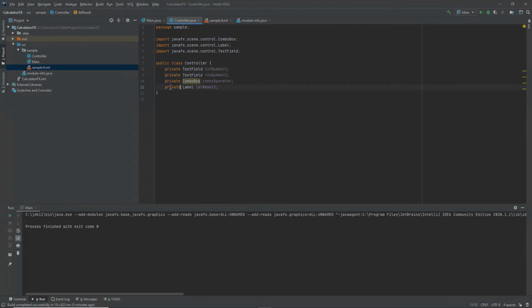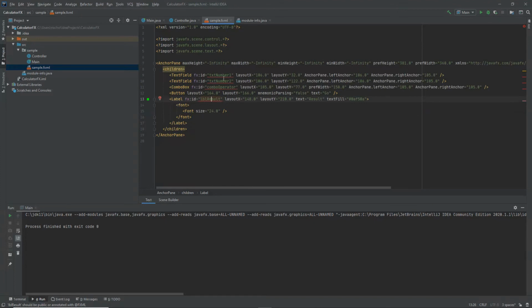And in this case, we can move again to our sample FXML file, and there will be some errors in each name. We can then go to the red bulb on the left margin and choose the first option, define an fxml annotation for each component, for each control.